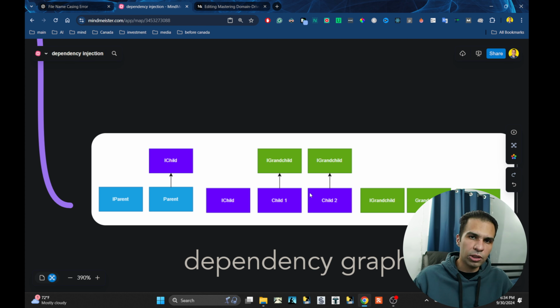So I can switch between the children. One child could be the test, another could be the actual implementation. For example, one child could be MongoDB, another could be Postgres. Or one could be SAML2, and another could be OpenID. So this kind of thing.